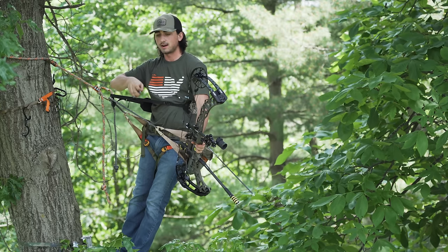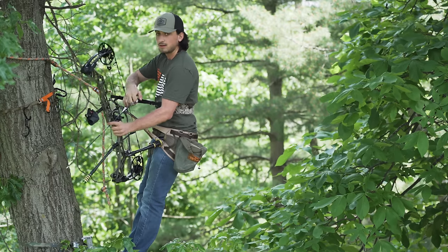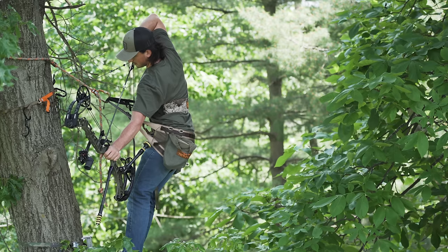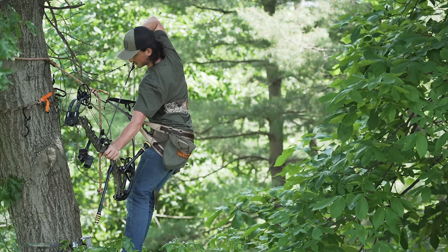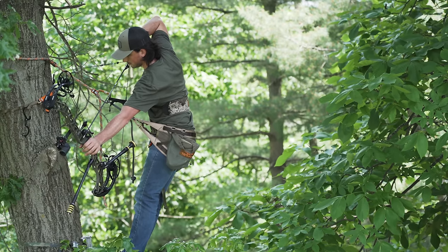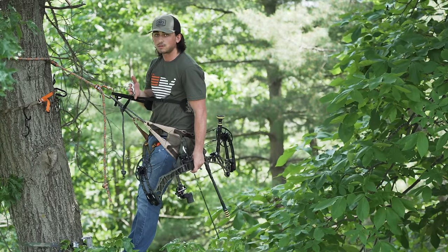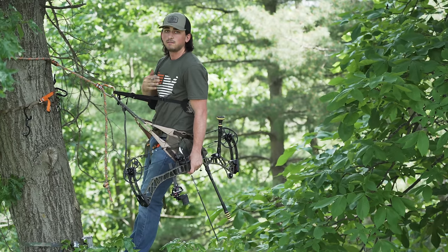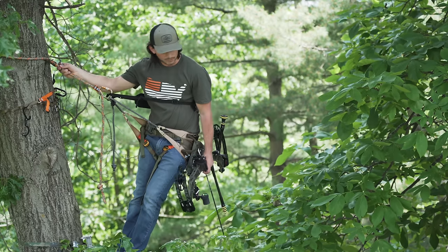or if you don't draw at the horizon, let me just show a bad example. I feel like I just gotta show a bad example. When people do it like this, super bad form, they don't look through their peep sight, they don't anchor correctly, but if your shoulders are in line, you can fix that. So the root of the problem is you're just not aligning with your target and acquiring it. It's just like throwing a baseball, shooting a rifle, anything. You just gotta acquire your target, make sure you're in line. So that's the biggest thing.